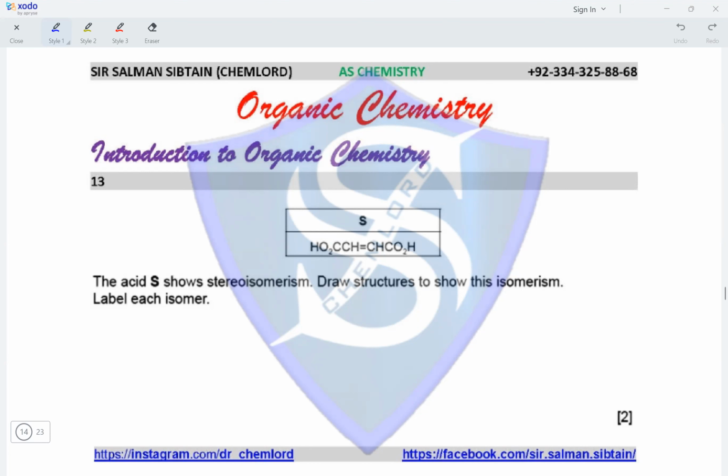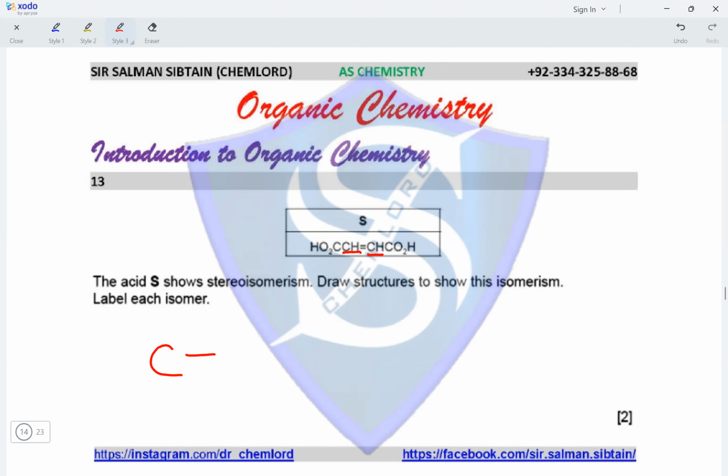So we have the presence of two carboxylic groups on two carbon atoms, on which two hydrogen atoms are present, with a double bond between them. So this is a symmetrical alkene. It has two different groups on the carbon atoms between which a double bond is present, so this is capable of showing cis-trans isomerism. We are supposed to draw the structures of the two isomers, which are the cis and trans isomers.